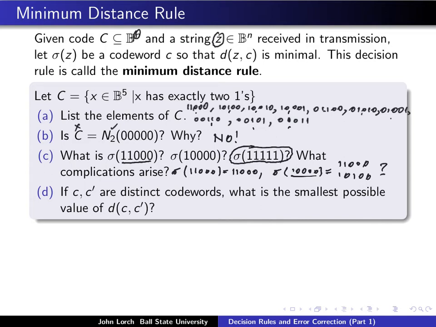And I see, for instance, that the distance between these two first code words is equal to 2. And if I go along and I look at all of the different pairs of code words, I am not able to find a pair of code words that has any distance smaller than 2. Right, so if you take any two distinct code words, their distance from each other is 2 or larger.